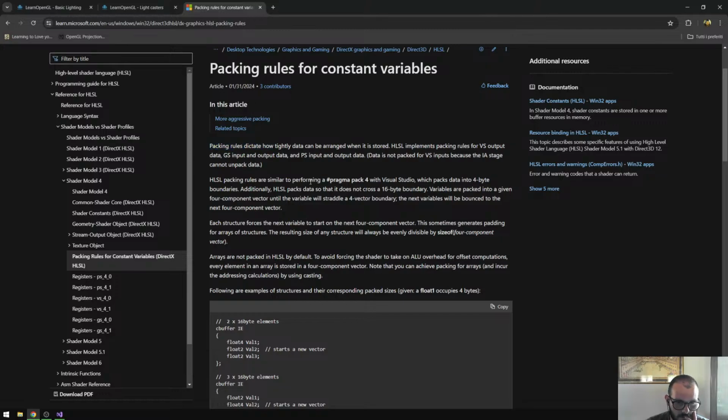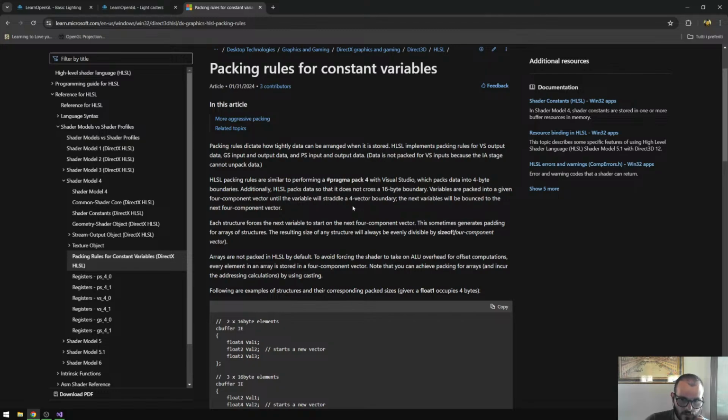So packing rules dictate how tightly data can be arranged when it is stored. HLSL implements packing rules for VS output data. HLSL packing rules are similar to performing a pragma pack 4 with Visual Studio, which packs data into 4 byte boundaries. Additionally, HLSL packs data so that it does not cross a 16 byte boundary. Variables are packed into a given 4-component vector until the variable will straddle a 4-vector boundary.